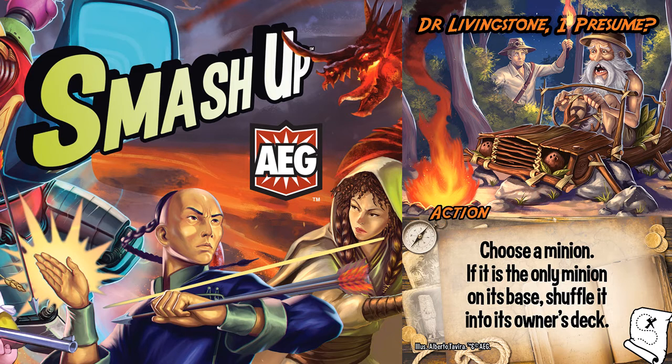I'm Jim Price, and on this episode of Action Awareness, I want to talk about the Explorer action, Dr. Livingstone, I presume? The card has the ability: choose a minion. If it is the only minion on its base, shuffle it into its owner's deck.